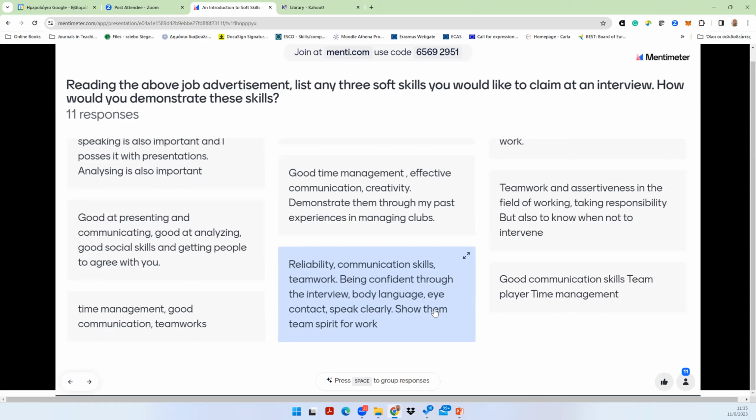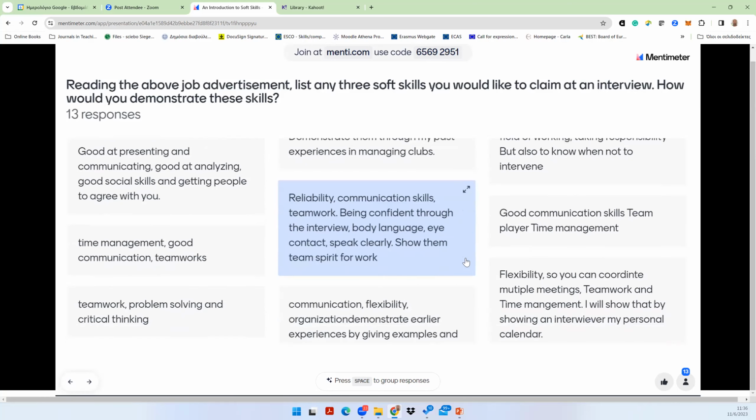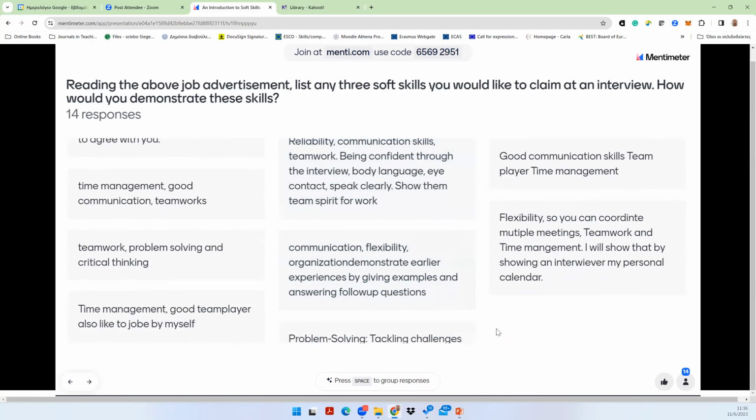Also preparation: before you go for an interview, be well prepared, have done your homework. What is the company looking for? What is the company profile? What are the specific characteristics of the job? This is what we are doing. We had a job advertisement, and now we are working on what we can demonstrate and what we can provide for this job vacancy. So being prepared is one of the key successes of your confidence. And of course, knowledge. That's why we used to say that knowledge is the nuclear weapon of an individual.